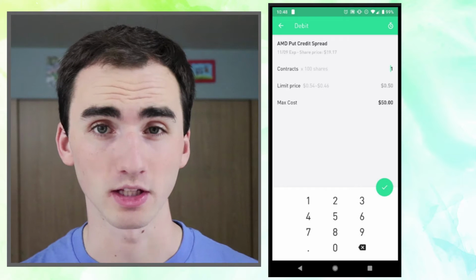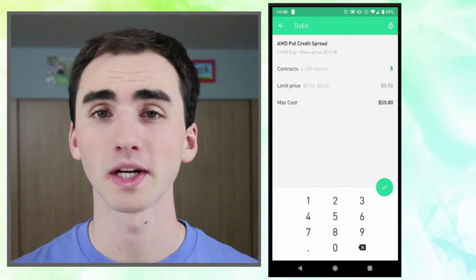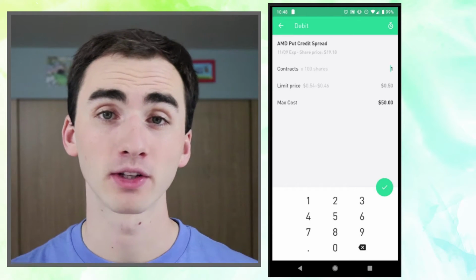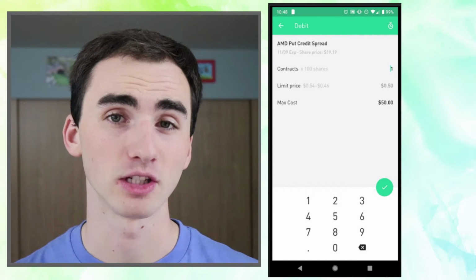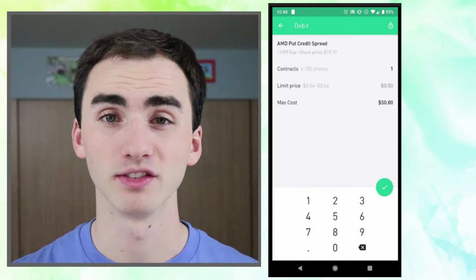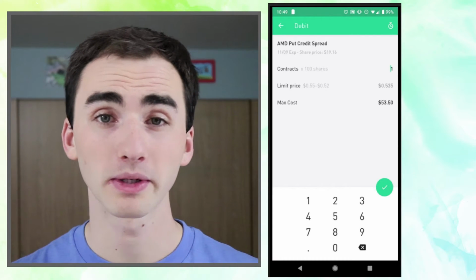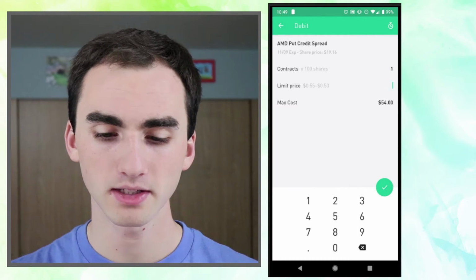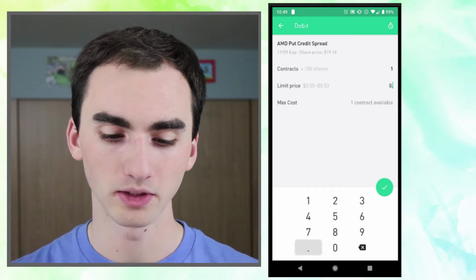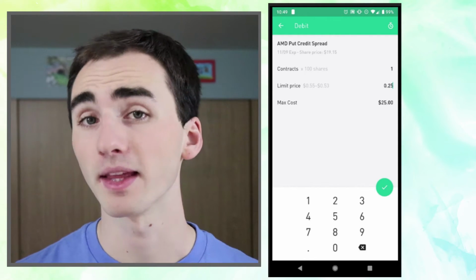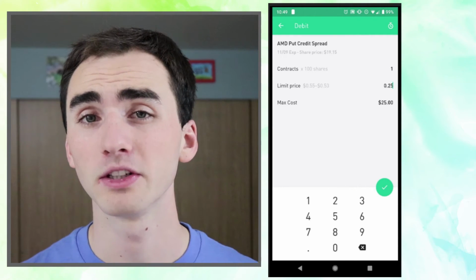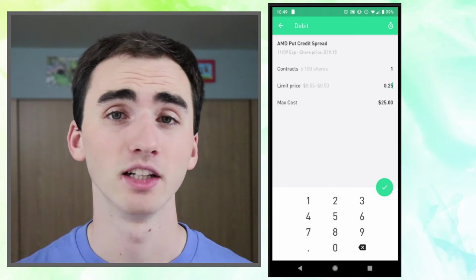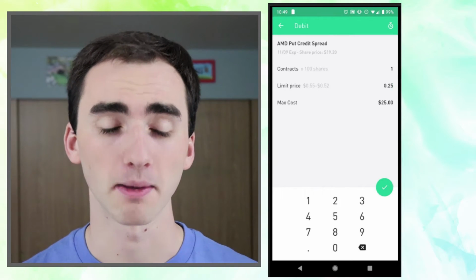We just opened this trade. We're going to want to set this order and let it just sit there and wait for the price of this credit spread to go down. So then we can buy it at that cheaper price and make that difference of $20 or $30. So what we want to do is actually change this limit price here to be, let's say, 25 cents. And so that would be 50% profit on this credit spread. That's a pretty good safe spot to close this, and you're making good return on your money at that point.